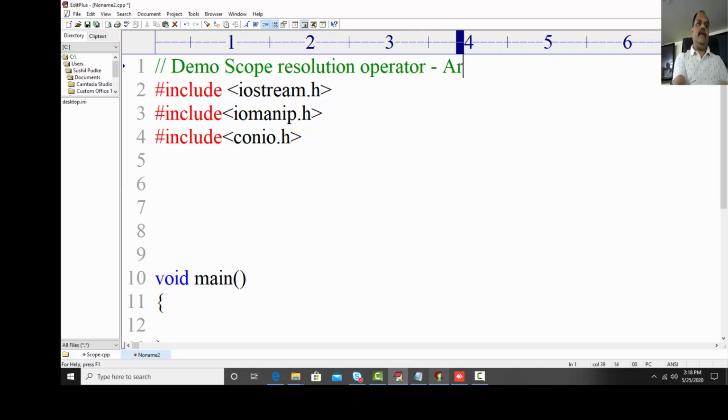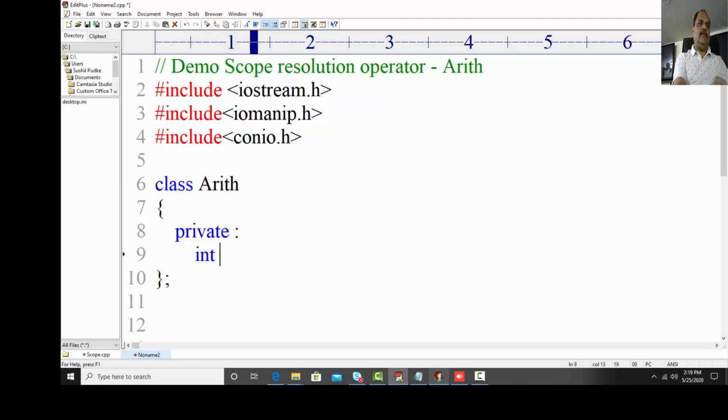What is the purpose of it? I'm going to explain you, right? Obviously, by using scope resolution operator, I'm going to define these functions outside the class. So here I'm specifying the prototype. So I need a get data, then I'll have a show data. Show data doesn't have arguments because I just have to print the values of a and b, and then I have an int add which will add the two values, then int subtract, it will subtract.